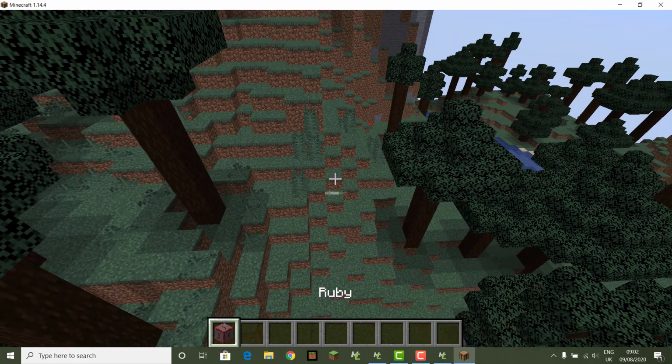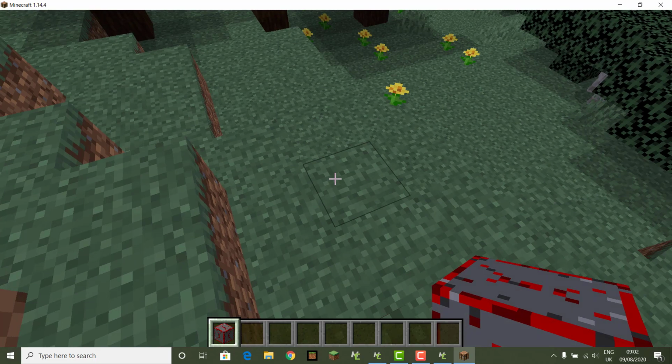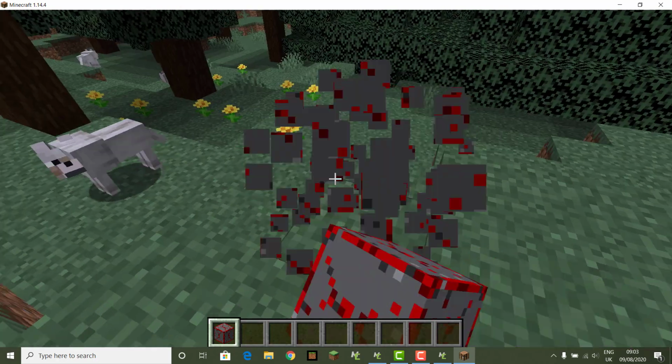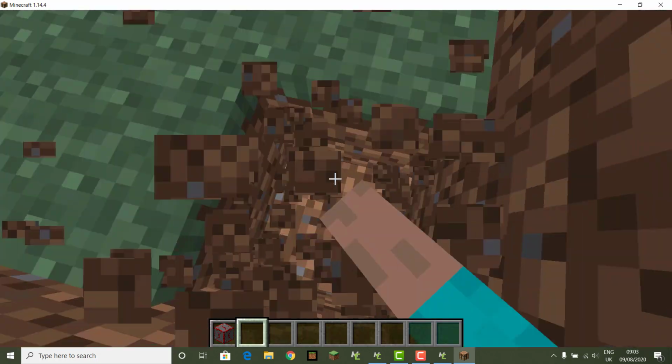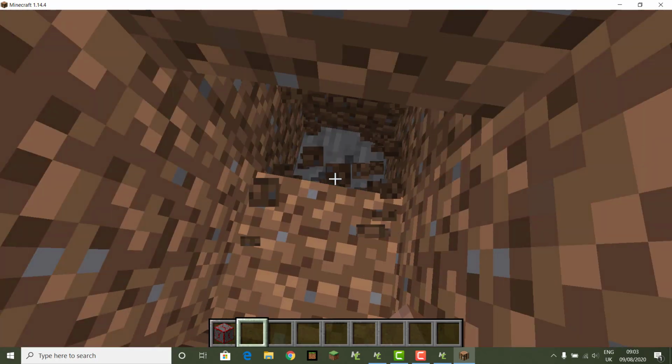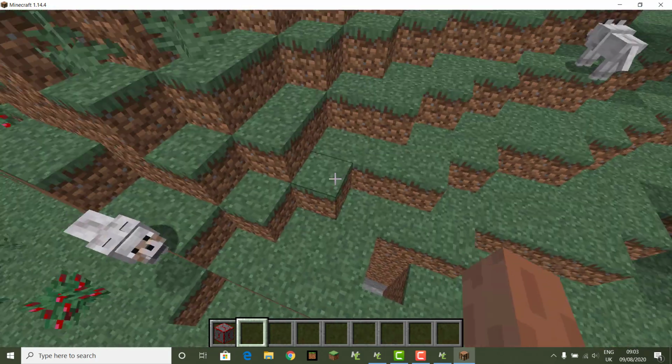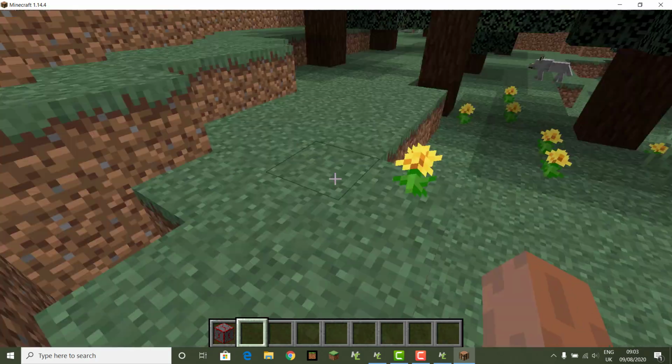So we're going to go down and place the block. At the moment it looks exactly like it should. You can break it. If you wanted to look for it you could, like I was just doing there.